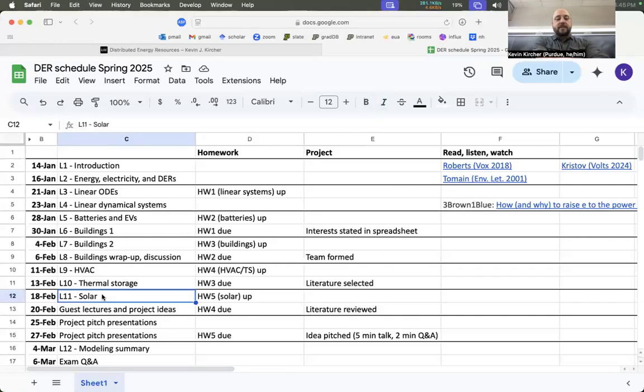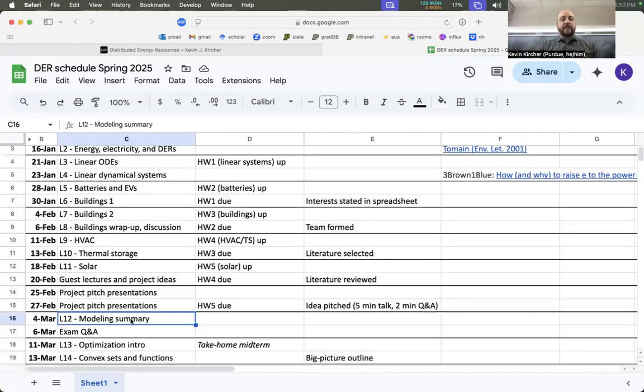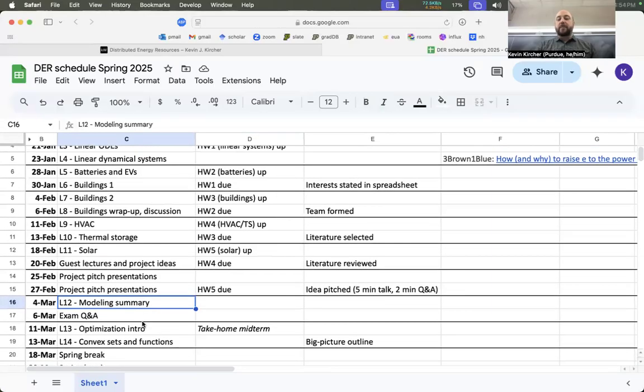All right, so this is lecture 11 for distributed energy resources. Sorry, no, lecture number 12. Today we're going to be talking about basically looking back at the modeling unit of the class, which we've done for the last 8 or 9 lectures, and just refreshing our memories about the things that we learned about, and then coming up with a unifying modeling framework that we could use to capture most of the DERs that we considered.